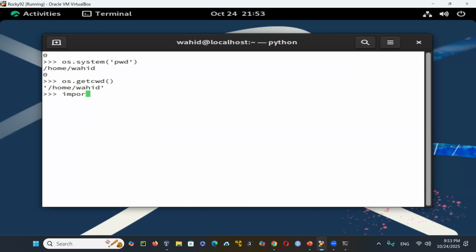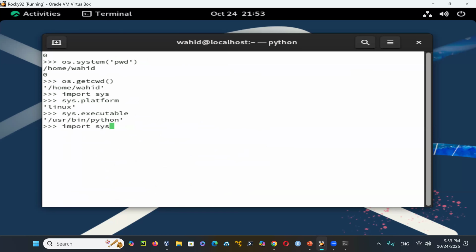Like I was saying, for platform, you have to import the sys module, and sys.platform will give you the platform, that is linux. sys.executable tells you the path to the Python binaries.